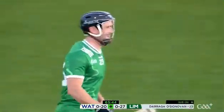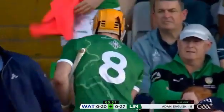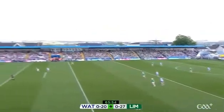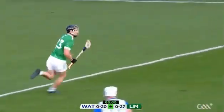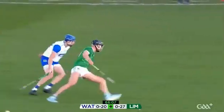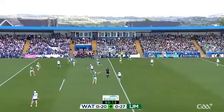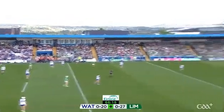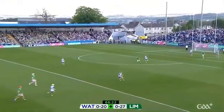That was Conor Prunty, who was at full stretch to try and get there, and he just couldn't. As Dara O'Donovan, a man who has been at midfield for Limerick on all their big days, on all their great days, comes in now to try and help them to close this out and get the job done. They're 7 up again. Garrod Hegarty holding off the Waterford man. That's Austin Gleeson. Limerick hold possession. Now Barry Nash. One man up top. It's O'Brien again. It's over his head, and Nolan gets it away.